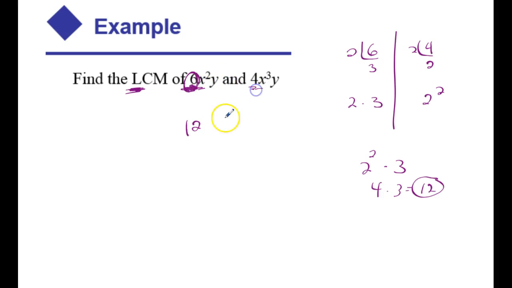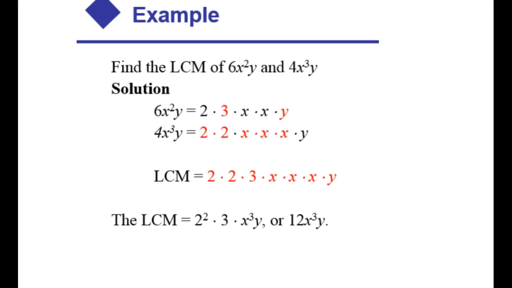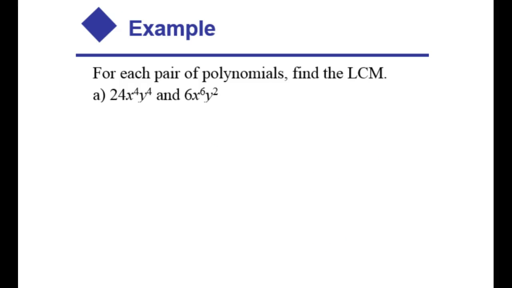Pick a factor like x, but choose it the greatest number of times it appears. So this time 3, and it looks like y appears in each. But the greatest number of times it appears in each factor is only once. So even though there's 2 y's, I'm only going to choose 1 y because that's what's common to both groups. And here's how the author explains it.